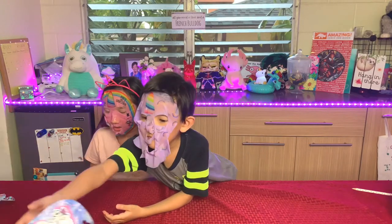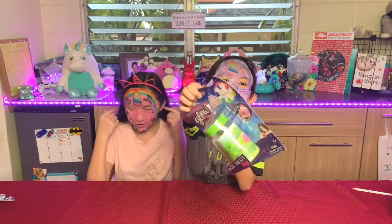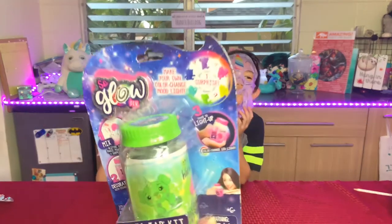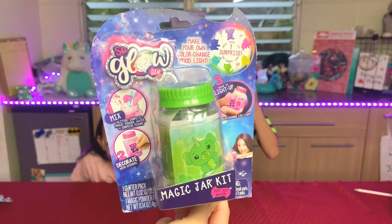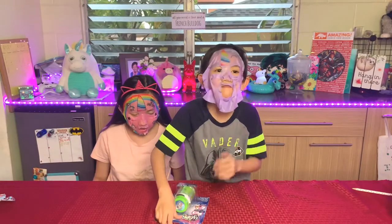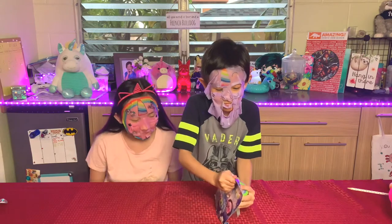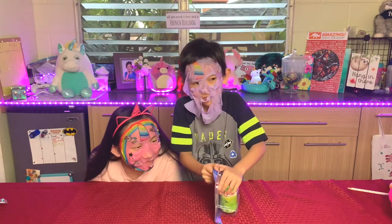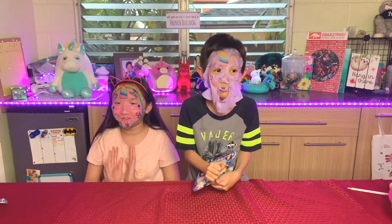Can you do the magic jacket? Yeah. Okay, show it first. This is weird. So glow. Make your own color change. Mood light. Okay, go ahead. Rip. I like the really mask one. It's got the rainbow all around. It looks weird. So funny.